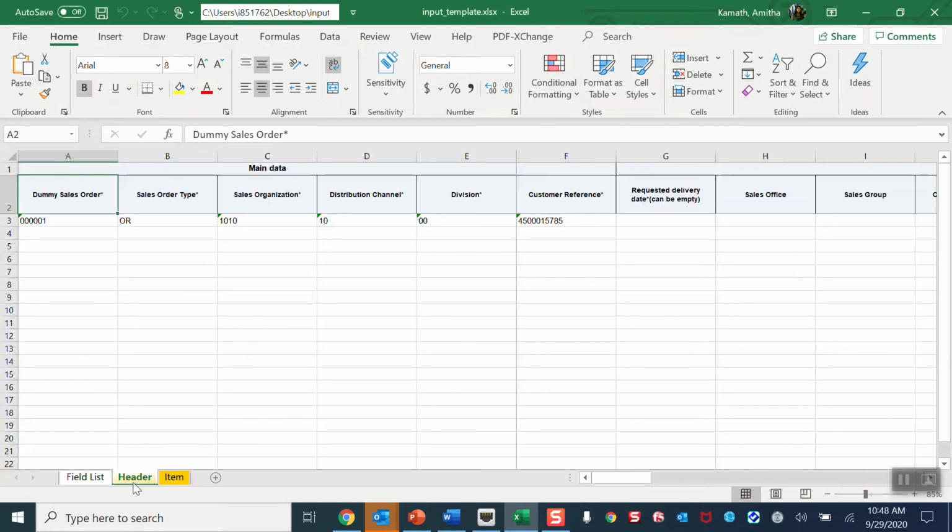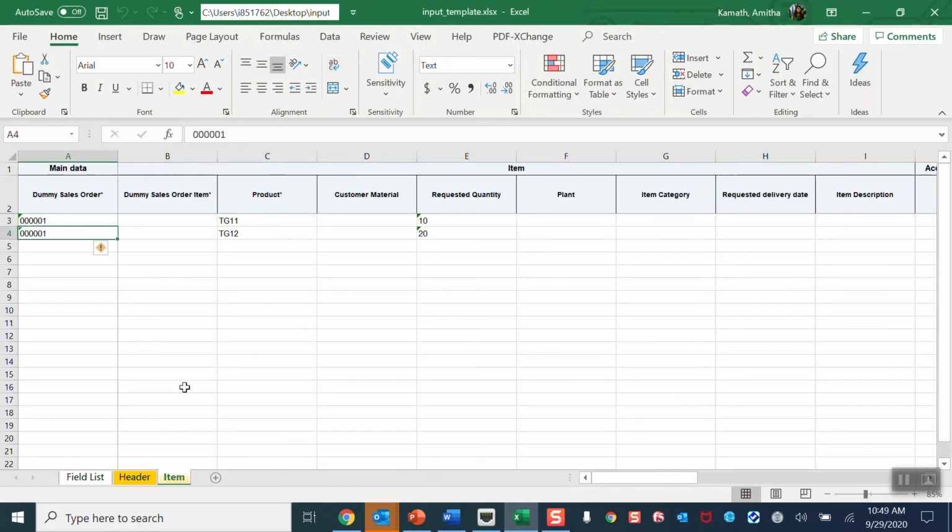Next we have the header, where you can find all the fields corresponding to the header of the sales orders, and we have marked all the mandatory fields with star signs. Similarly, we have the item details, where you can find all the fields and the mandatory fields required.